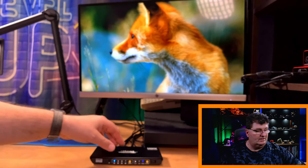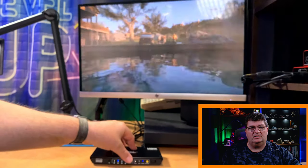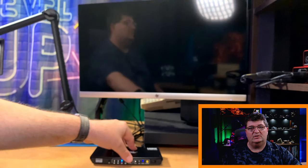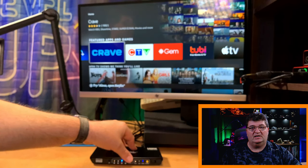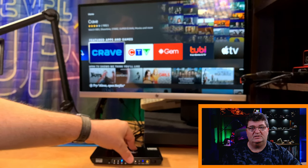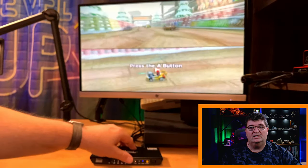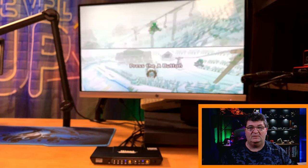Now we're looking at input number one — I have a Blu-ray player playing a 1080p video. Now switching over to input number two, which has a PC on it at 1080p with a video game demonstration — a really common use case for this type of switcher. Next is input number three, which is an Amazon 4K Fire Stick, giving us an idea that we can use various devices through this switch without having to swap cables. Input number four is a Nintendo Wii with a component cable connected to a RetroTank 2X Pro at 720p.